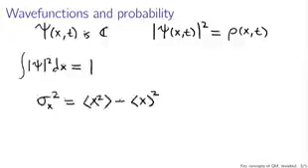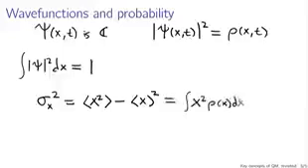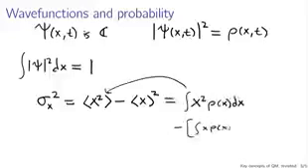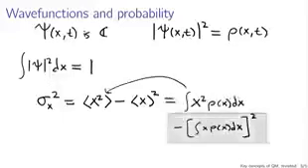Expectation values are calculated using expressions with operators that look a lot like these sorts of integrals. In fact, I can re-express this: the expectation of the square, in terms of a probability distribution, is just x squared multiplied by the probability distribution with respect to x, integrated over all space. This is the expectation of x squared. I can subtract from that the square of the expectation of x, which has a very similar form. And that gives us our variance. So our wave function, which is complex, gives us probability distributions, which can be used to calculate expectation values and uncertainties. This probabilistic interpretation of quantum mechanics gets us into some trouble pretty quickly.